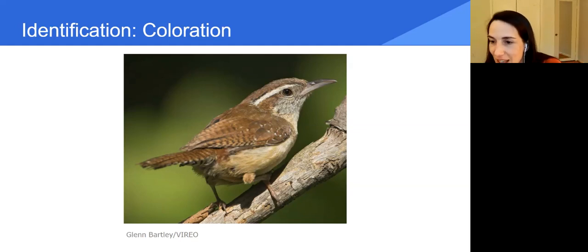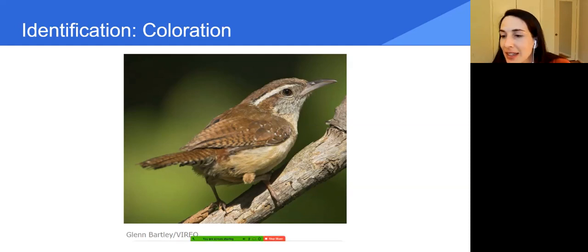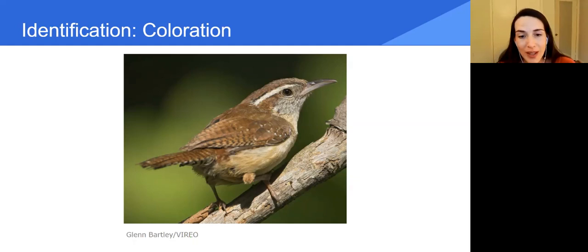But looking through the chats, I can see that people have added that this bird has an eyebrow, a white eyebrow, that's absolutely right. A white throat, yep, barred wings. This color on the breast is often called buff or buffy, so that's one to point out because I really only hear that in the birding context. Like I'm not saying, oh, look at this buffy coat that someone is wearing, but we talk about it on birds a lot apparently. We've got a downwards curved bill, that's absolutely right. Yes, barred wings. That's another term that shows up when we have these speckles or lines that are striped. And let's see, an off-white or buff belly. That's absolutely right. What else do we have here?